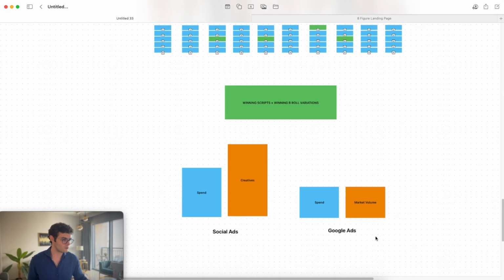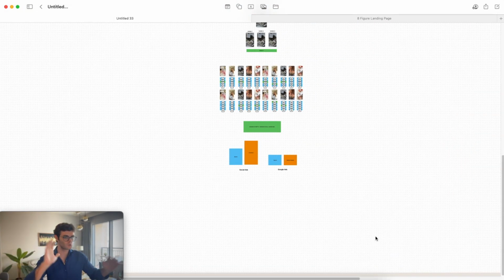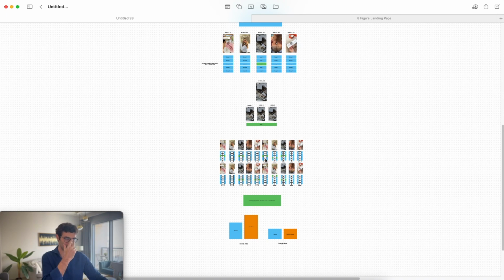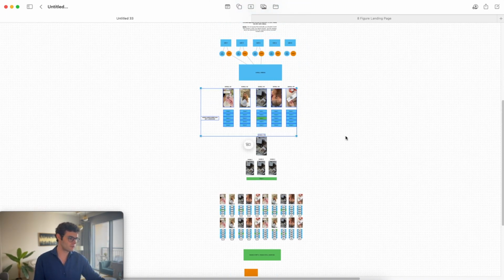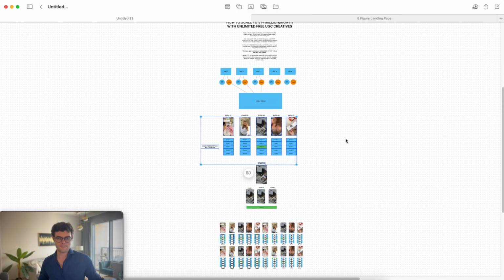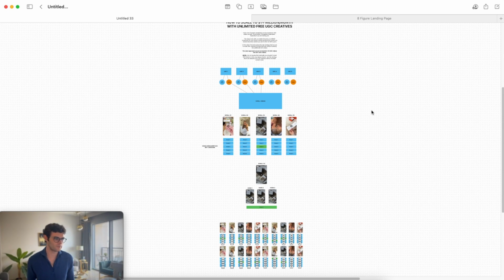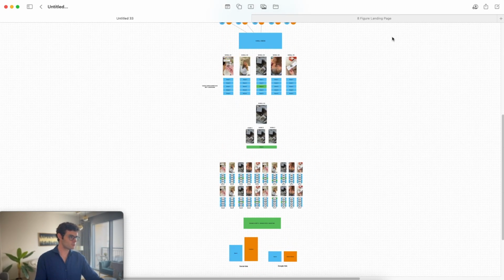Hopefully you got some value out of this. Now that we got the creative solution, we know how to scale, we know how to repurpose content, we know how to produce 100 times more videos with the same exact price, right? The only caveat there is that you need a good video editor. If you don't have a good video editor, then it won't work for you. But you can hire a cheap video editor, or if you have a team, you're lucky. Okay, so let's move on to landing page.